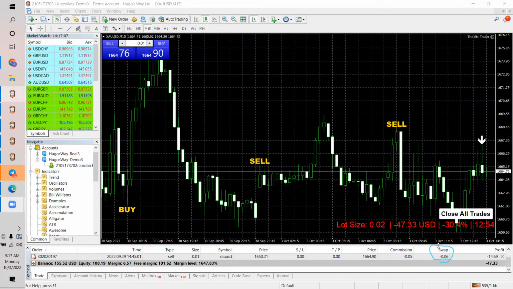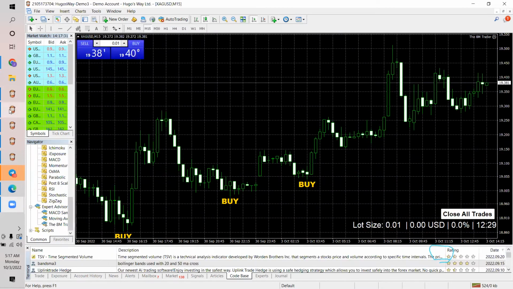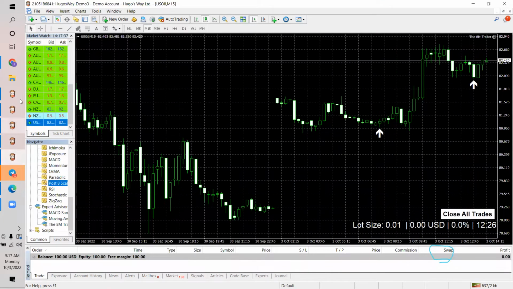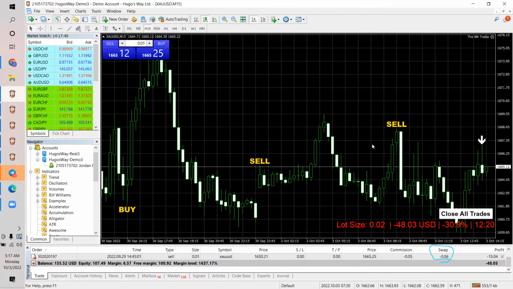Now, what I've noticed is that on Wednesday of this week is when that swap fee is normally charged the highest. As far as the rhyme or reason to that, I'm not necessarily sure. And granted, I've only seen it on this particular broker, and the idea is to look at other brokers as well. But that is something to at least make sure that you are aware of. And I'm just looking at all of the markets right here looking for trades, but that's something to make sure you're aware of. That way you don't get surprised when Wednesday rolls around.